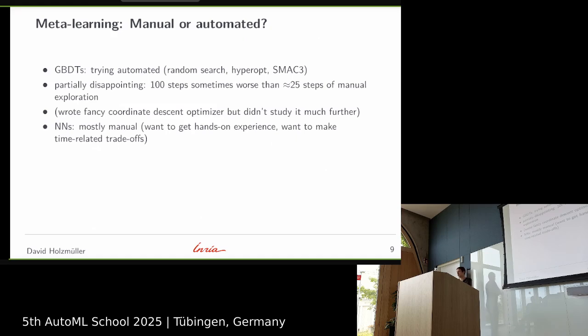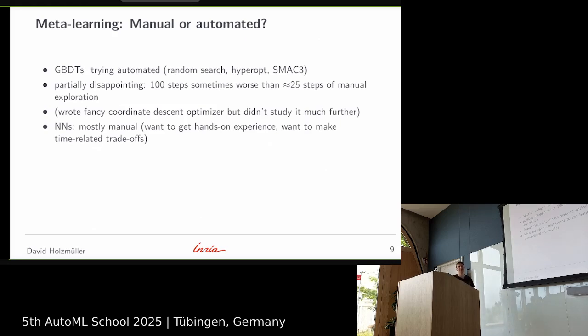So my meta-learning approach was in some ways a bit naive. Still, I tried to use some automated methods as well. I just have an objective function which runs one set of hyperparameters on a whole benchmark and computes this aggregated score. And so I tried some automated methods like hyperopt and SMAC. In my experience, I was a bit disappointed that I was seemingly much better at optimizing this manually than with automated methods. Maybe because I have knowledge that these methods don't have, like reading blog posts or knowing what the hyperparameters mean. But still, I use these methods because I didn't want to do the manual tuning for all combinations of boosted trees and benchmarks.